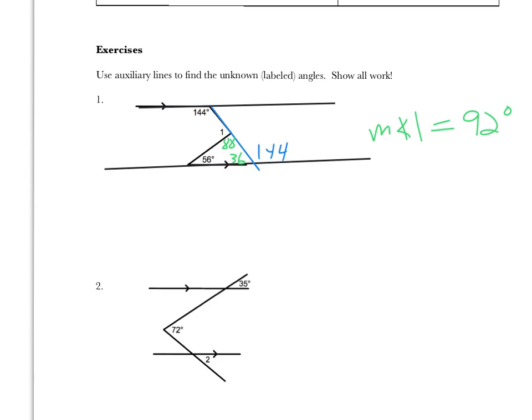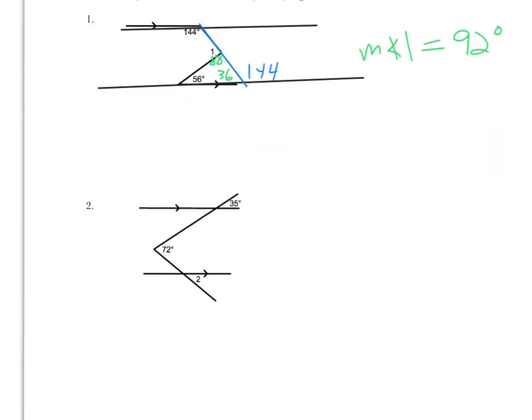Now really, when you think about it, there's nothing new in that problem, just the fact that we extended that line a little bit. Let's take a look at number 2. And I'm going to suggest we start it the same way by extending all of the lines that might be helpful to us. And you can see I extended both of the parallel lines, and I chose to extend this transversal. I'm wondering how many of you chose to extend that one, which would work very much the same way, so don't change your work.